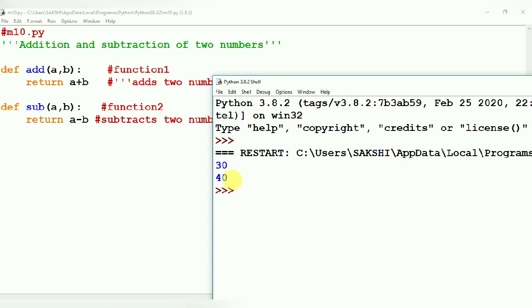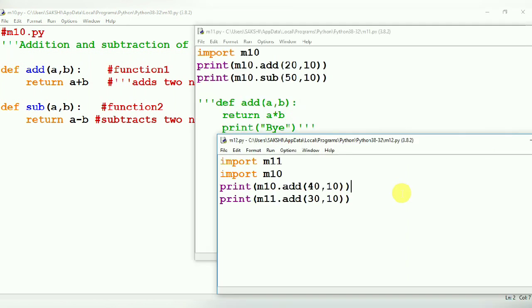Okay, now let us import this module also in the third module. Here we have our third module and the name of the module is M12. In this case what we have imported is the M11 module as well as the M10 module. Now you can see when it imports the M11 module, M11 is importing the M10 module which has the add and subtract functions which are being called in the M11 module.